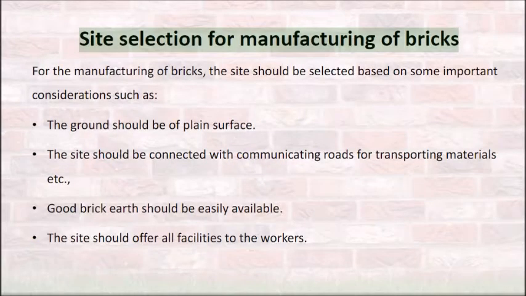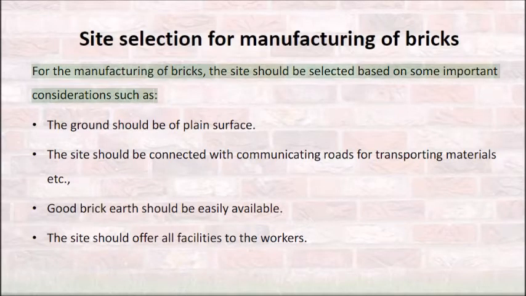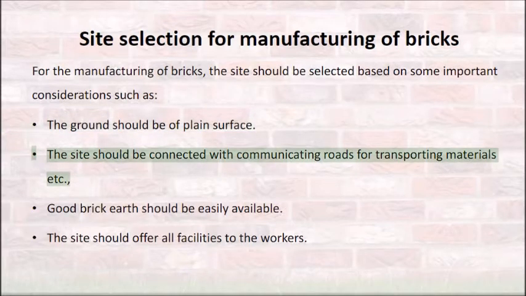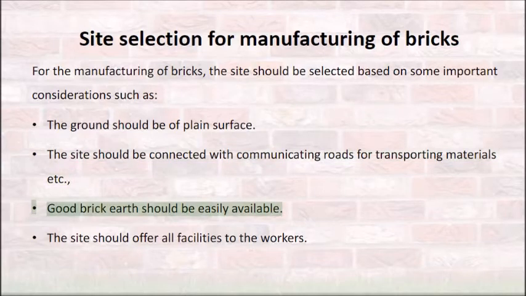Site selection for manufacturing of bricks. For the manufacturing of bricks, the site should be selected based on some important considerations such as: the ground should be of plain surface. The site should be connected with communicating roads for transporting materials. Good brick earth should be easily available. The site should offer all facilities to the workers.